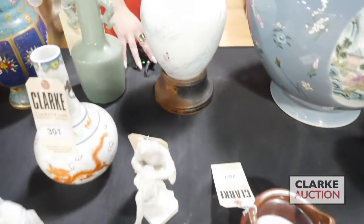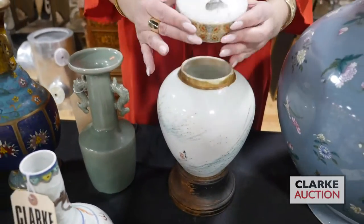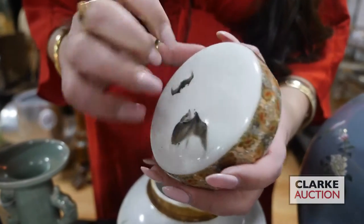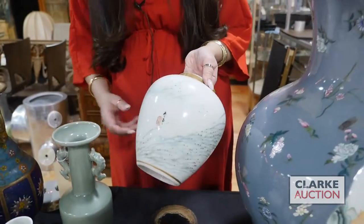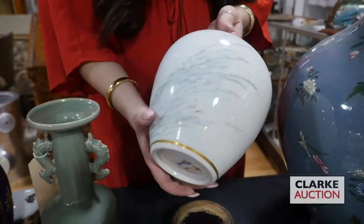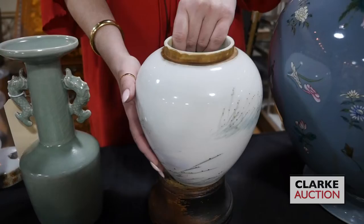This is one of my favorite lots in the sale. This came in on walk-in Wednesday. So this is Japanese and it is signed. I just want you to take a look at the lid here with these very sweet bat decoration, and then we have this kind of Satsuma-like decoration to the border, and on the body of the vessel we have this kind of volute design. Really quite nice, clean, beautiful on this nice little fitted stand.